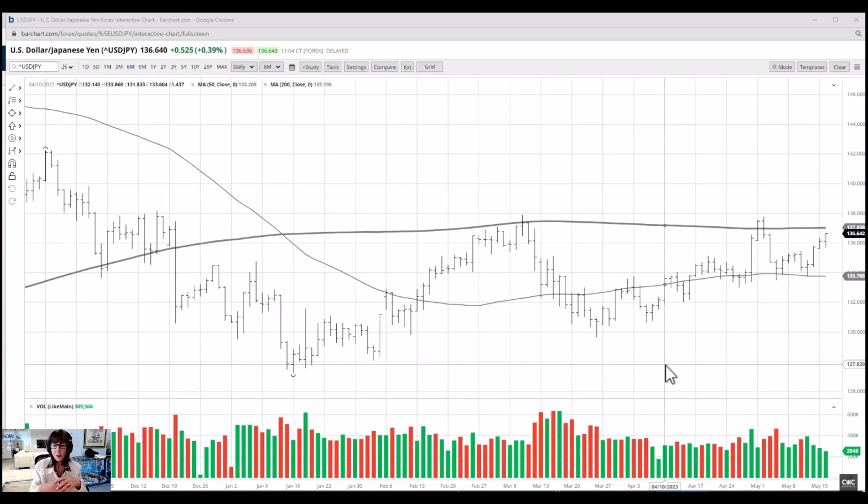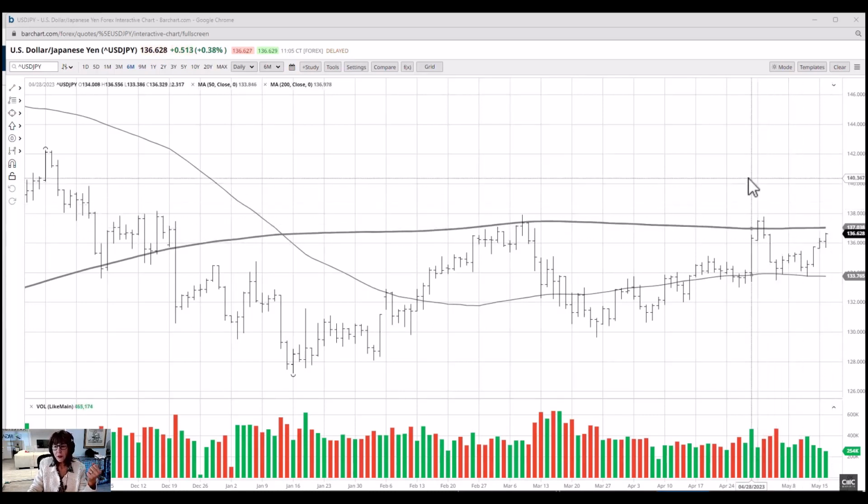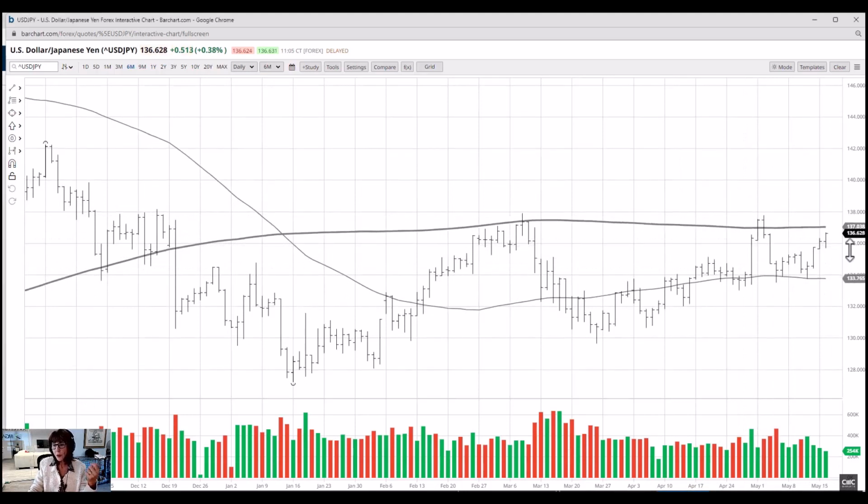So that's when something has been pricing underneath the 50 and the 200, with the 50 underneath the 200 in terms of placement. And now it breaks back over the 50, getting into a recuperation phase, and that's generally a relatively hopeful phase in terms of human emotion. It also tells me that right now we have a really good line in the sand here with 133.77. Again, this is the dollar versus the Japanese yen. And also, if we can get through that 200-day moving average at 137, it would obviously be more bullish for the dollar. There was a lot of talk here about the yen taking out the dollar, but you can see that that's corrected with this recent strength in the dollar.